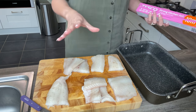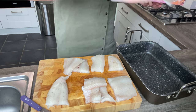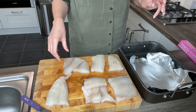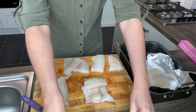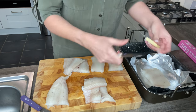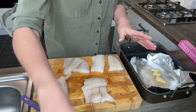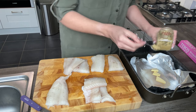So I'm going to do three foil parcels. So I'm just using a deep roasting dish. Let's do them one at a time. So first one, let's do this nice chunky one. And then we're going to add in some butter. That's going to create a really nice cooking juice in there, like its own gravy. We're going to add in some garlic.